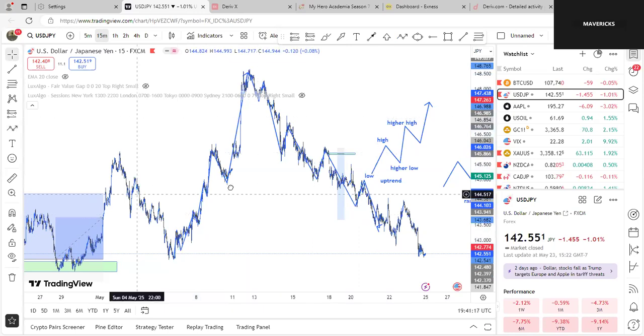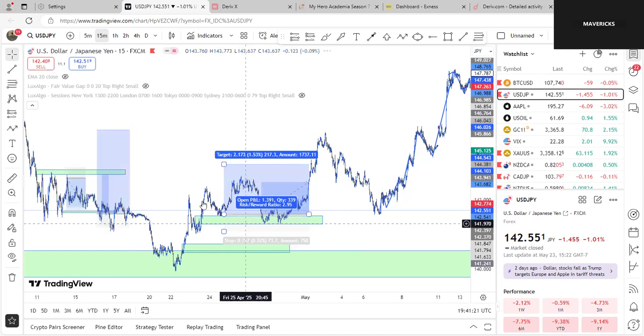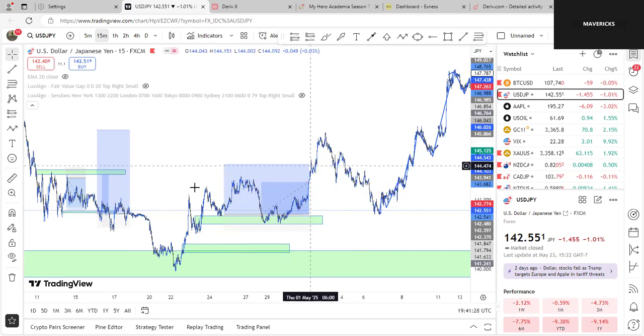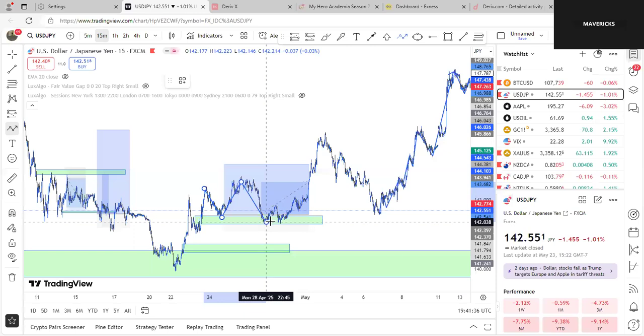Let me see if I can find a sideways trend. Yes, this is an example of a sideways trend here. You can see price failed to break below this zone and above this zone, up until this level here. Price came from here to this place, up here, back to this zone again, before coming here and breaking above. So this is an example of a sideways trend.